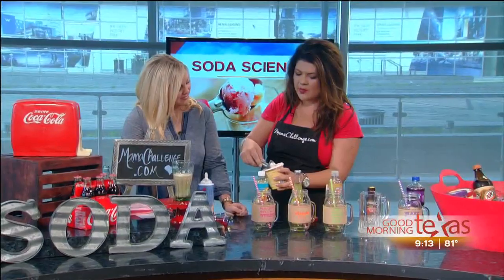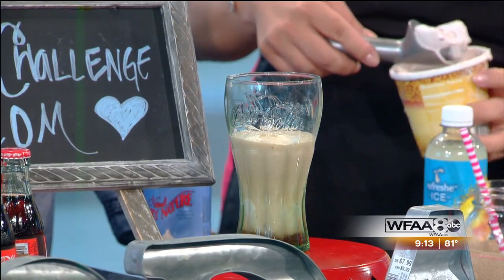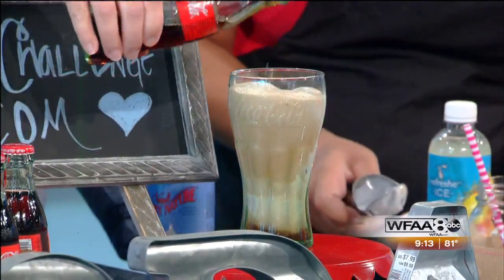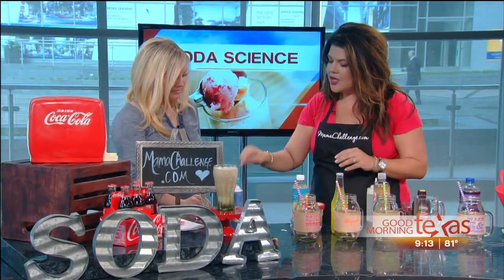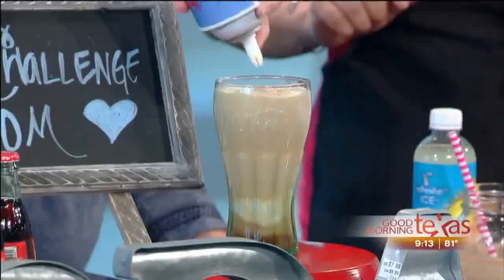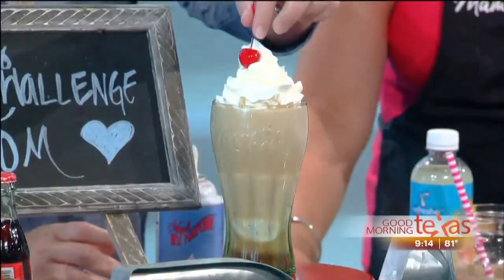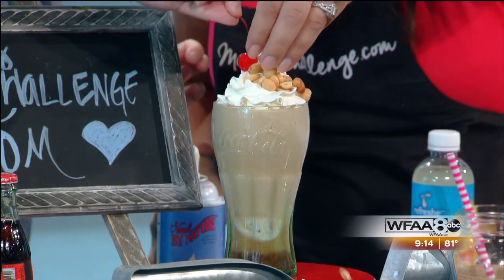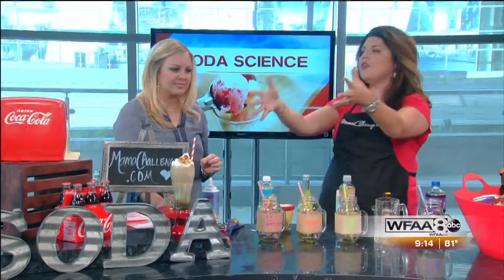And two, if you started with the ice cream and it's really cold, you put your straw in and you don't get the drink — now you need the spoon. This way you're able to get the whole flavor combination together. My grandparents used to have their Coke floats with peanuts, so if we're going to do things the right way, we're doing it with peanuts. Put on the whipped cream, then the cherry, then sprinkle a couple of peanuts on there. They said peanuts on your float was the bee's knees. We have our little red and white straw — that's the original.